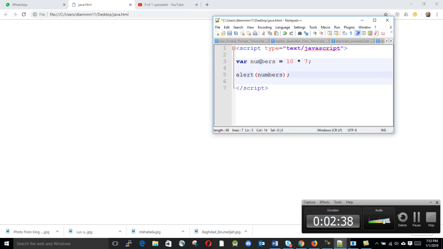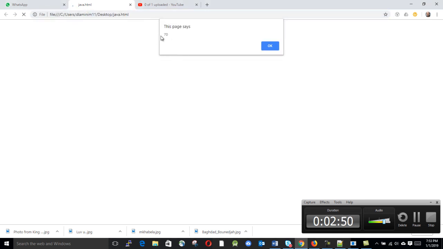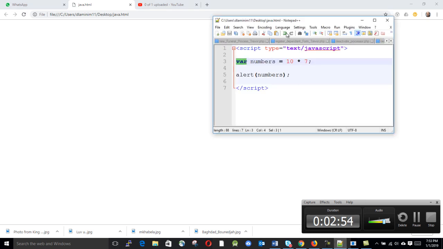So remember, you can name this anything you want to, but don't forget the keyword var. Then you put this and equals to whatever you want to do. So you come here, you refresh. Yes, we get the right thing. So you can also do multiplication, you can do division, you can do addition. We can say maybe plus 7, and whatever number I want to put, it will work. Save, and I want to see 17 here. Yes, this is what I see.